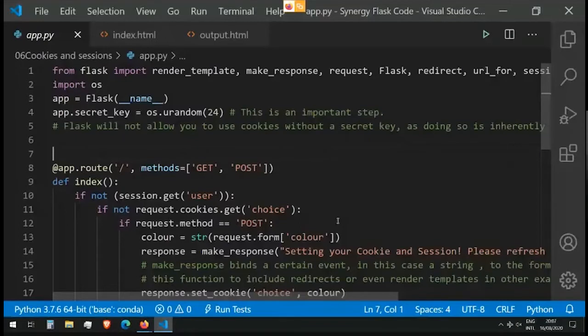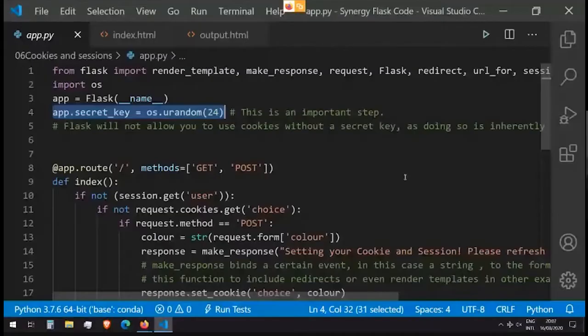Let's get to app.py. First line again is me just importing a lot of libraries. This is a very important line: app.secret_key equal to os.urandom(24).